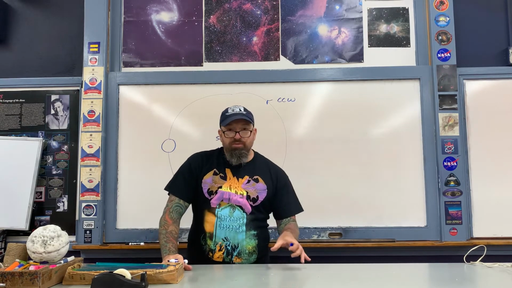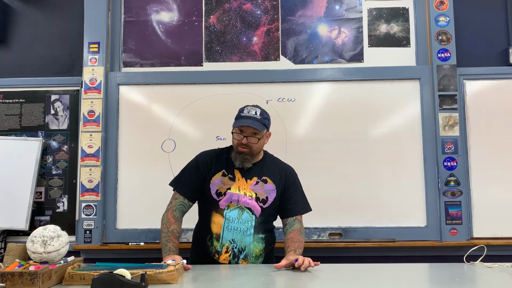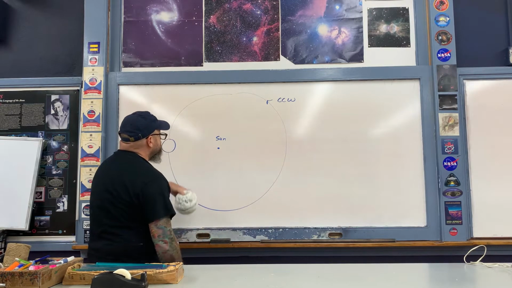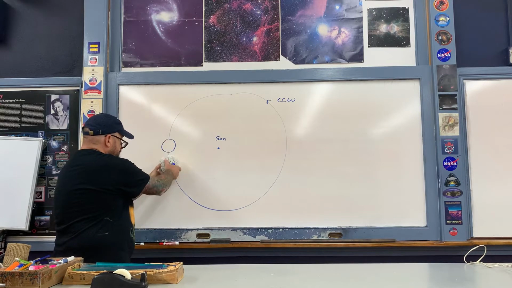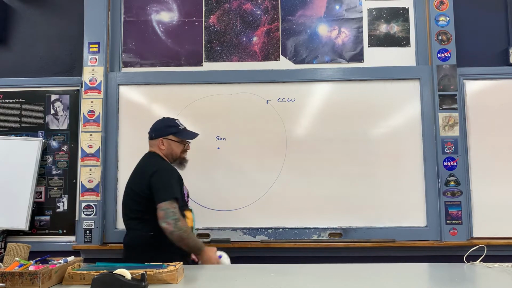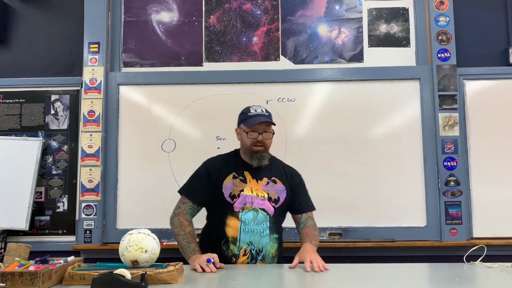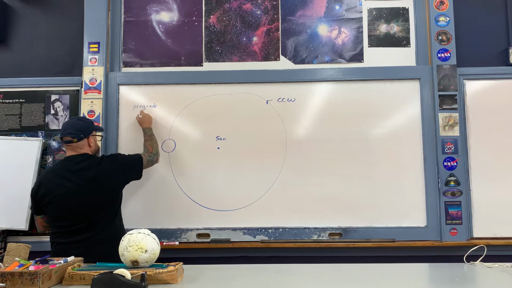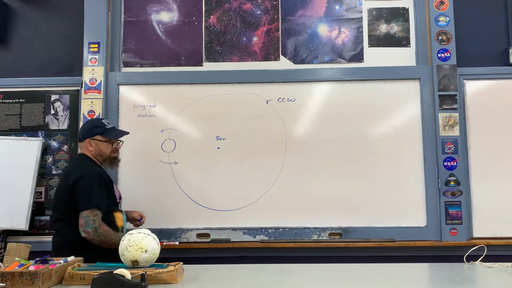In addition to, however, moving on this diagram in terms of its orbital motion about the sun, you of course have to keep in mind also that the Earth rotates. So as the Earth rotates, it also rotates on its axis, and it rotates in the following way. If the Earth is orbiting the sun in a counterclockwise fashion, it's also rotating on its axis like so, counterclockwise, such that it ends up doing this, like so, as it orbits the sun. This type of rotation combined with the orbital motion is referred to, by the way, as prograde. So the Earth then rotates like so in a counterclockwise fashion.